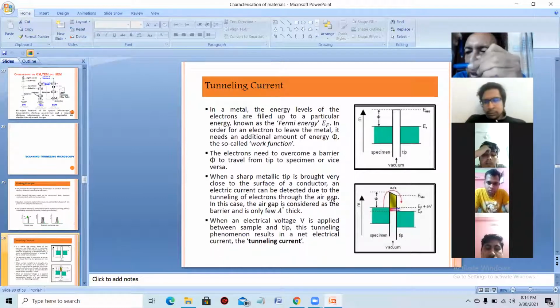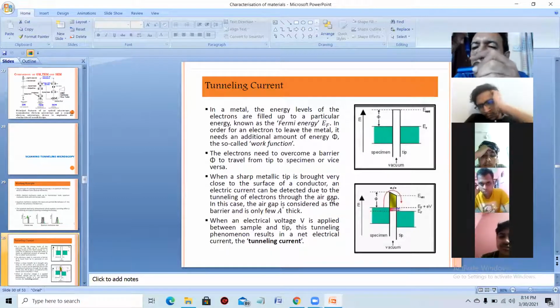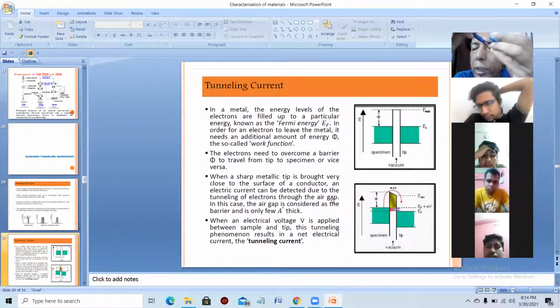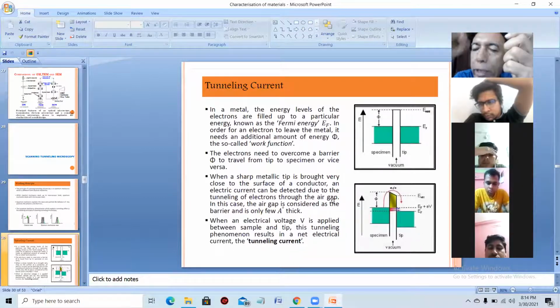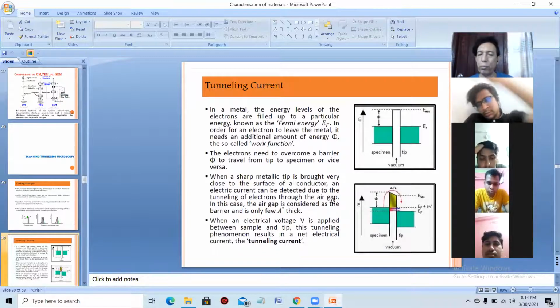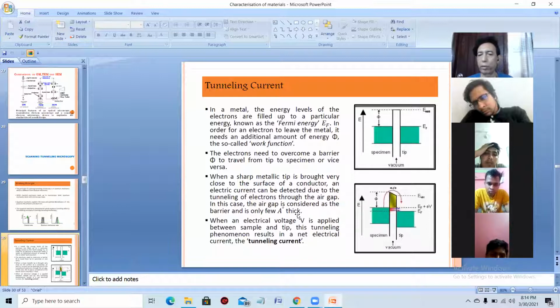Electrons will come out from the surface to the metallic tip and you will find an electric current. Here, the air gap is the barrier and is only a few angstrom thick.